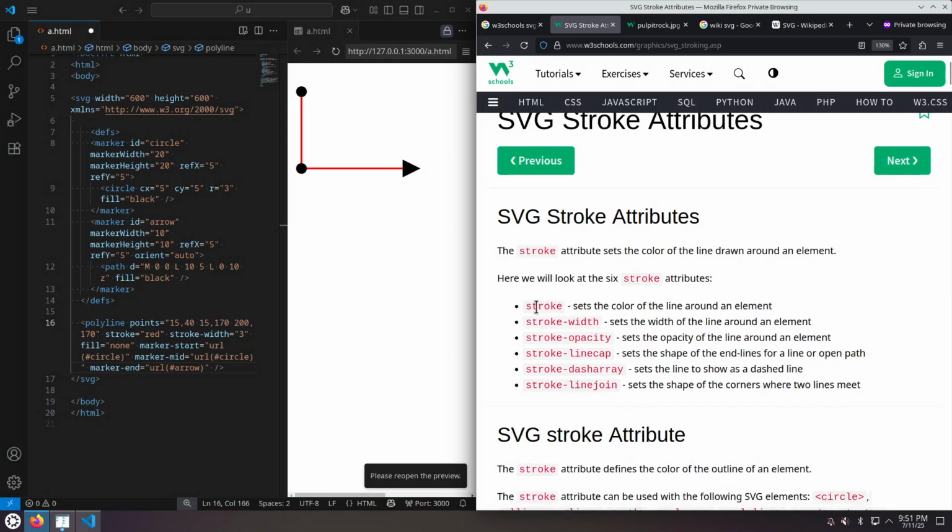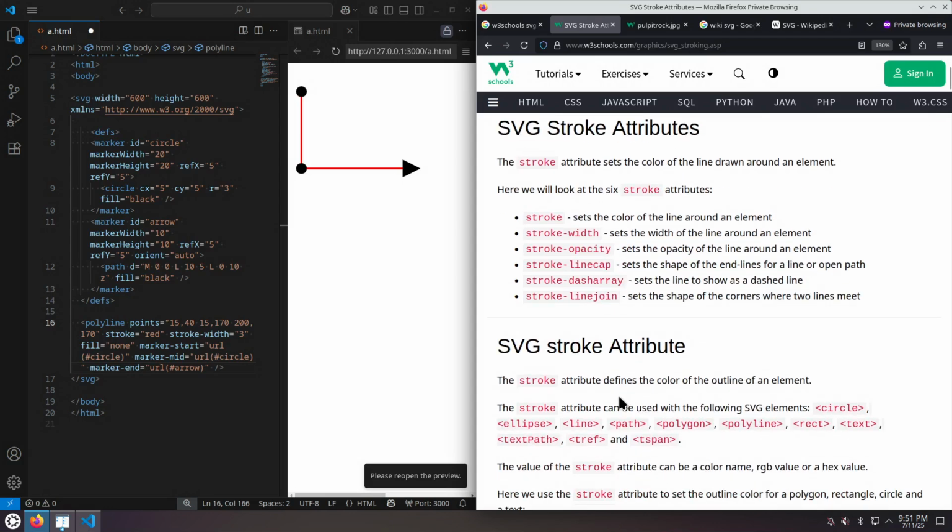Stroke, we saw stroke, which is none or color. Stroke width 4 pixels, stroke opacity, we saw it. And then there's additional values for the stroke to create dashed lines, dotted lines, line cap.